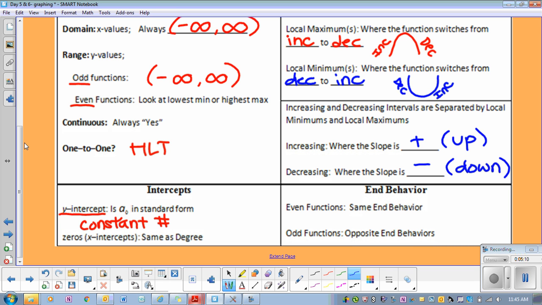And the end behavior is basically what we said when we were going over the homework, right? Even functions, even number degrees, they have the same end behavior. So right arm goes up, left arm goes up. Right one goes down, left one goes down. Odd, they do opposites. Okay? So good for that one. Any questions about this? Okay.